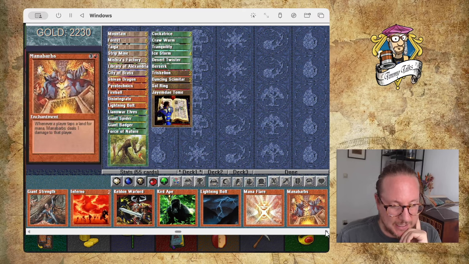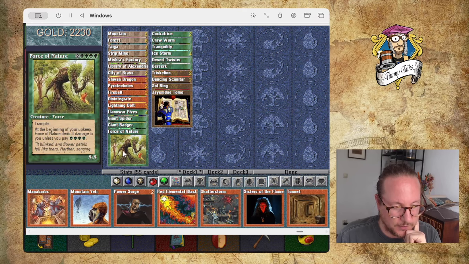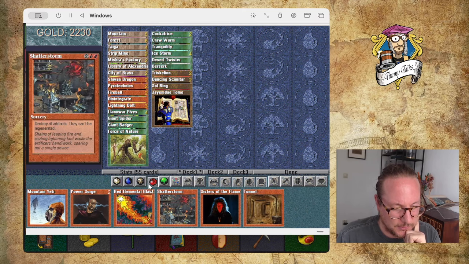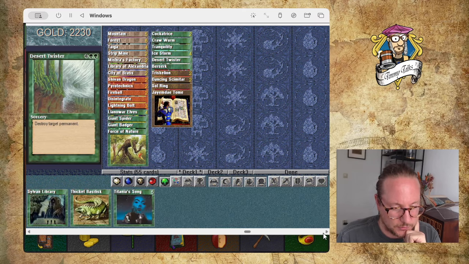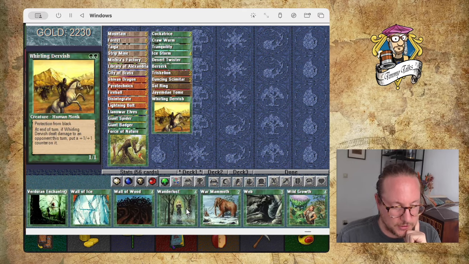Okay, do I have any anti-black cards? That's also a question. I think Force is... Would it be good there? It's slow. Do I have a Whirling Dervish? Yay, we got a Whirling Dervish. That's awesome.